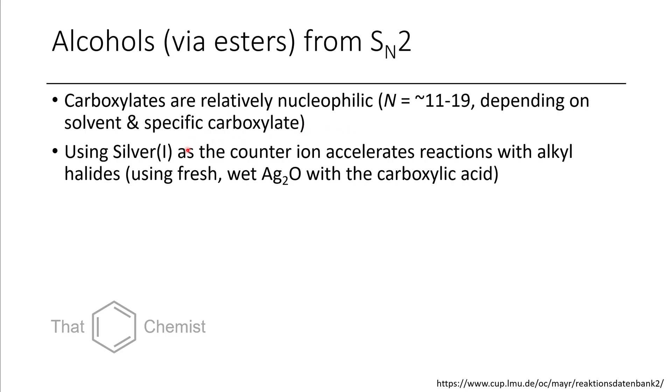One thing you can do to make these reactions work better is add in silver(I). And what silver(I) will do is it will precipitate silver halide from the reaction, if you're displacing an alkyl iodide or an alkyl bromide or an alkyl chloride. The way we typically prepare these silver carboxylates is we take a carboxylic acid and we treat them with fresh, wet silver oxide. Silver oxide can be made from silver nitrate. You just treat it with sodium hydroxide. Silver oxide precipitates from the solution and it's wet at that stage. Some people will use the protocol to dry out the silver oxide in the oven, but you tend to kill a lot of the reactivity, probably because it's forming very low surface area silver oxide. So the wet silver oxide usually works the best.